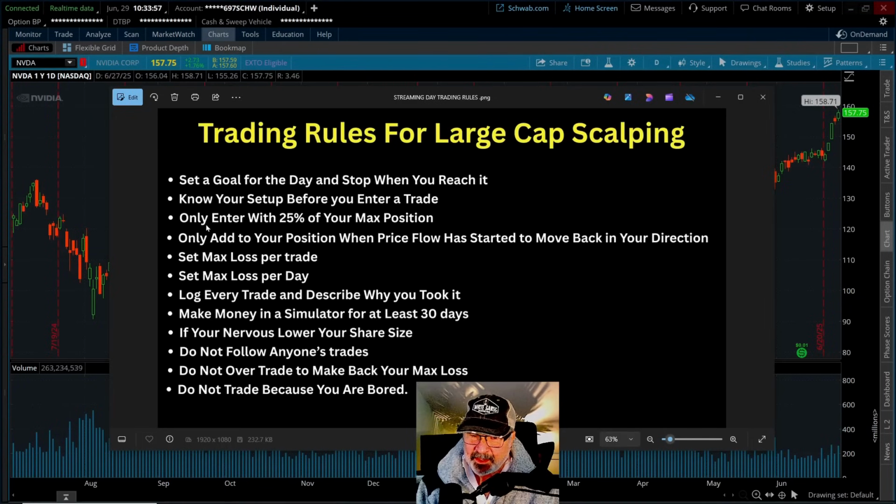But going back to this, the reason I entered this, it's a different style of trading, right? Most people say never do this. The way I look at it is, you're being extremely conservative, opposite of what people are worried about, by entering it only 25% of what you want to enter it at. And if the price action goes against you, you're adding to your position only then. You go up to 50% of your position, right? And you're still not to the position that you originally wanted to get into, right? You're still extremely conservative. Well, look, I'm only risking half of what I wanted to.